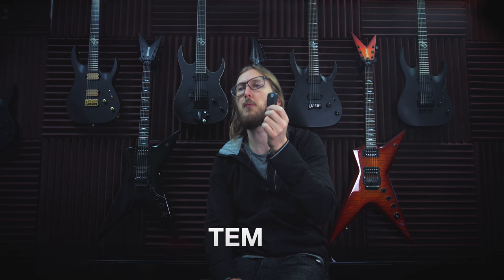This thing from D'Addario is called the Humiditrak. It's a small unit that you put in your guitar case, your room, or wherever you want to use it in, and you can track rapid changes in humidity and temperature, for fun. And not only that, you can set it so it tracks impacts too. You download an app to your iPhone or Android phone, and you can track the changes, have the app alert you of rapid changes or hazardous conditions.